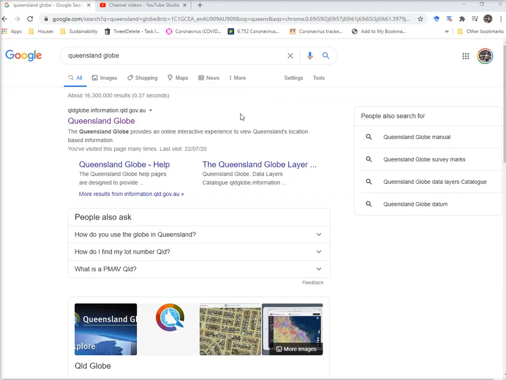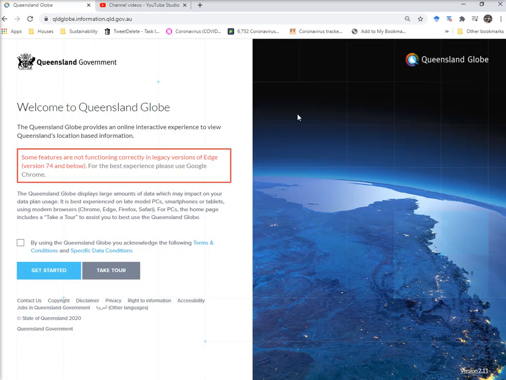Let's give some instructions on using Queensland Globe. Queensland Globe is incredibly important for you as future planners. You can just go directly into the URL, or you can Google it and it comes up as the first thing in Google. Click on it. You'll see it comes up like this. Ideally use Chrome. So if you don't have the Chrome browser, please use it. Tick on this and then you go there.